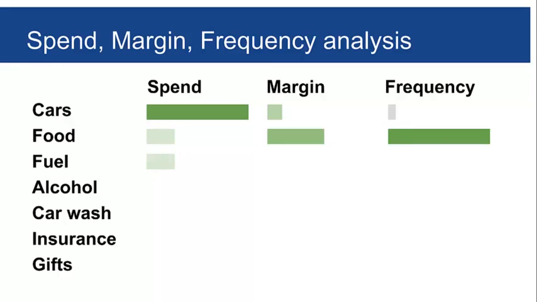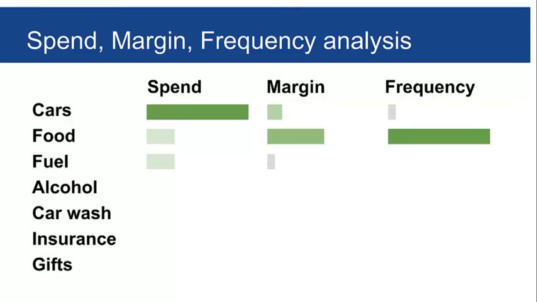What about fuel? So people will probably spend a bit less than you do on food on petrol and diesel for your cars, but the margin on fuel is very low, right? You buy your fuel from the local petrol station or gas station, there are pennies to be made per litre, per gallon of fuel that you buy. It's very competitive, and it's a commodity, right? So you've got fuel from this petrol station or that petrol station, and nobody really cares that much which one they go to, because fuel is fuel.